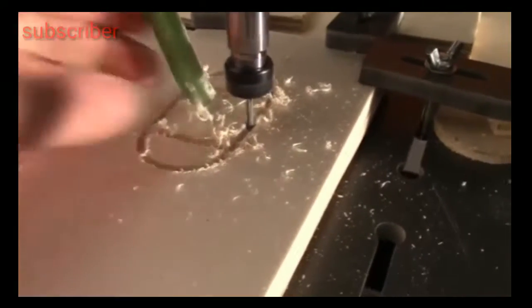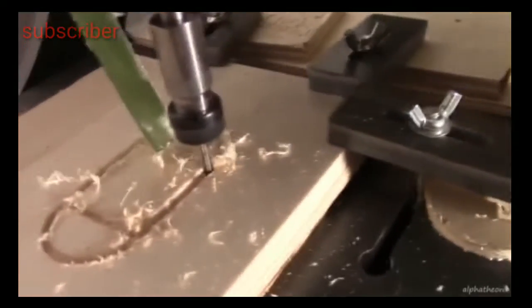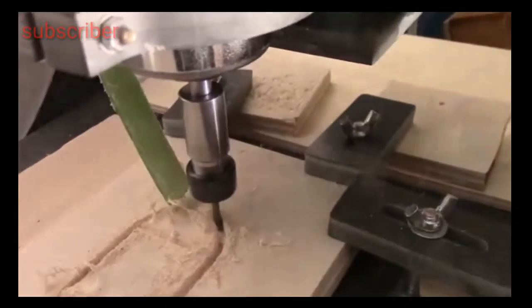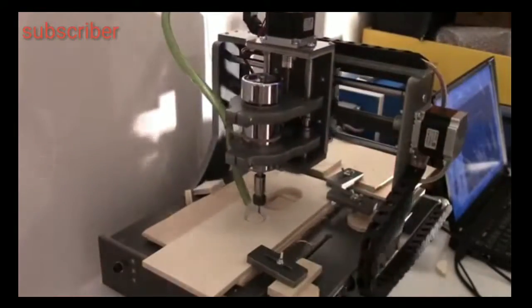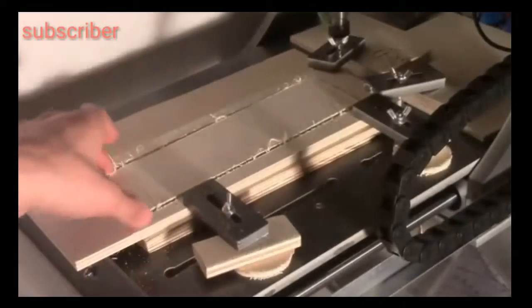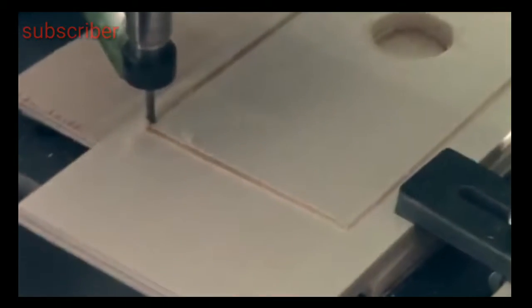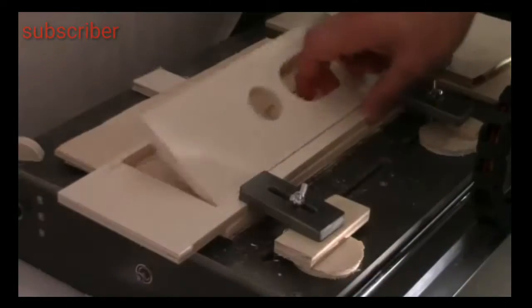First of all, I cut the wood parts with a CNC, but you can easily use a jigsaw and a drill. I used some plywood with a thickness of 8 mm.